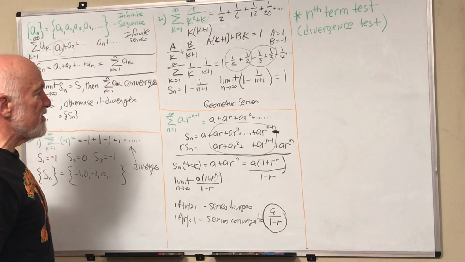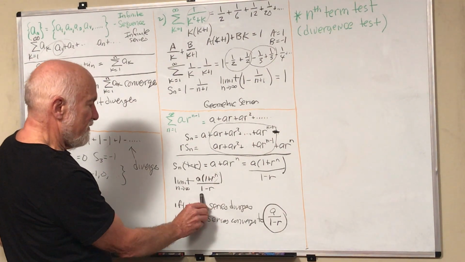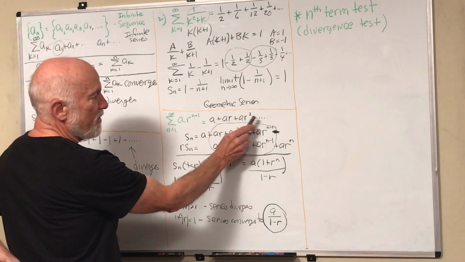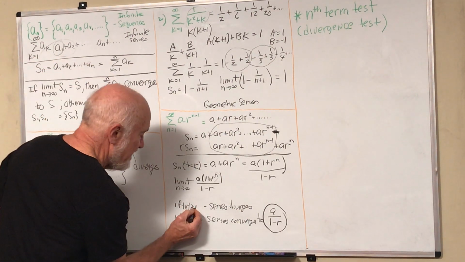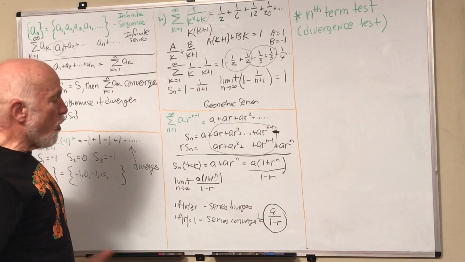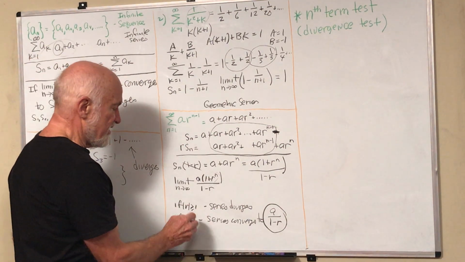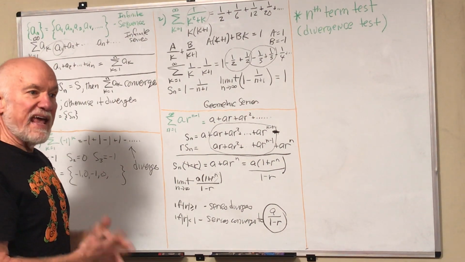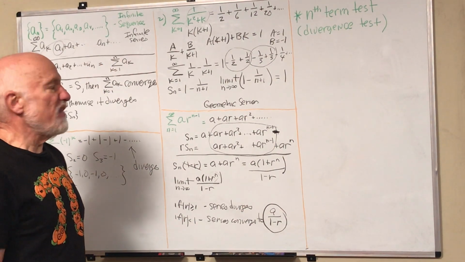So the only thing we haven't looked at is what if r is 1? Because I can't divide by 0. Well, if r is 1, you just get a plus a plus a plus a plus a, which obviously doesn't converge. So we can say greater than or equal to 1. So this geometric series always converges if r is less than 1 in absolute value. And it always diverges otherwise. And if it does converge, we have a formula that we developed to do that. So that's going to be pretty important.